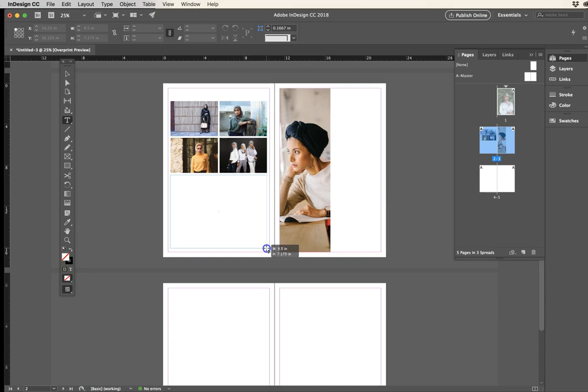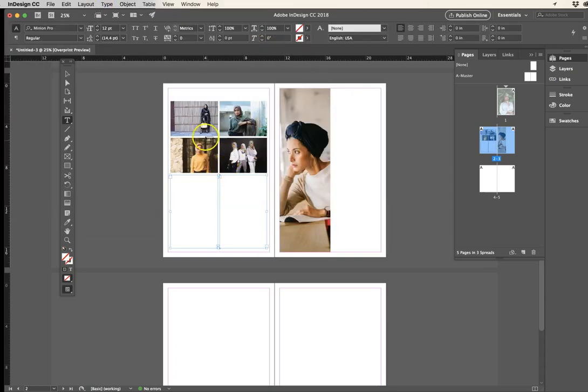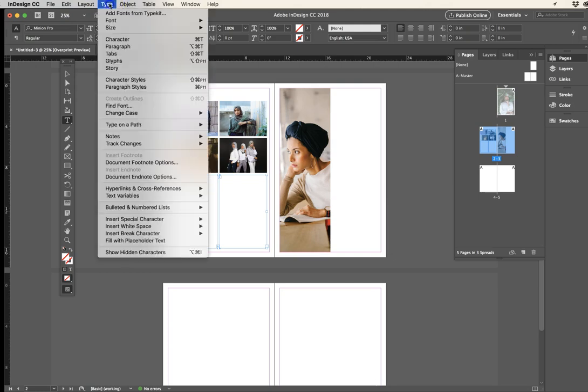So the type tool, I'm doing the same thing. I'm dragging out a type box, and I'm going to use my right arrow to splice it into 2. So that's a really nice trick, a really nice easy way. And you see now it's really lined up. I'm going to go ahead and do type fill with placeholder text. Unfortunately, not like Illustrator. Illustrator by default just jumps in and fills it with some placeholder text. Here we have to do it manually. Type fill with the placeholder.